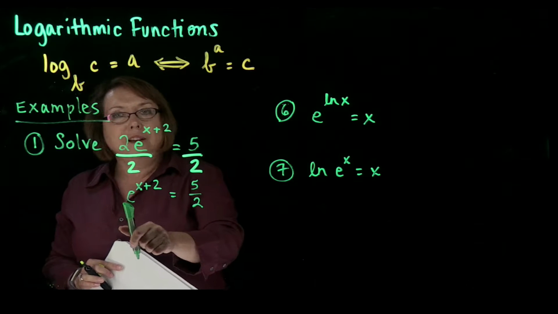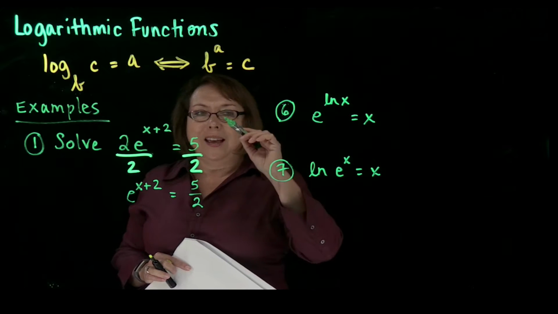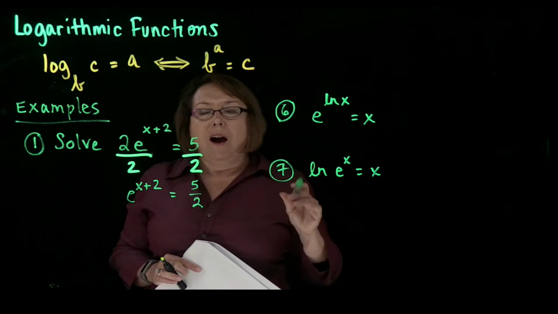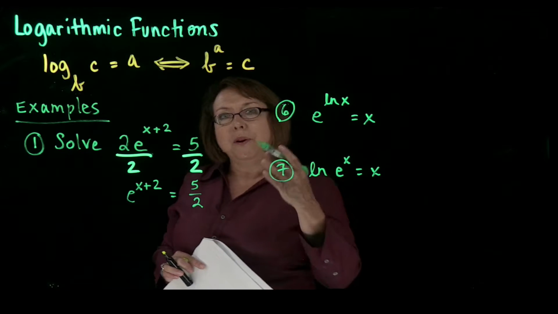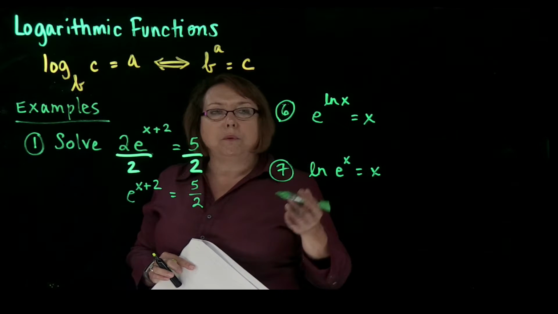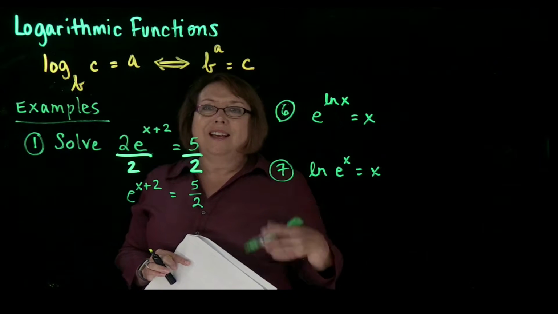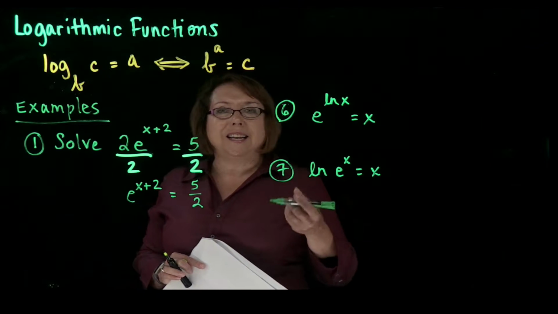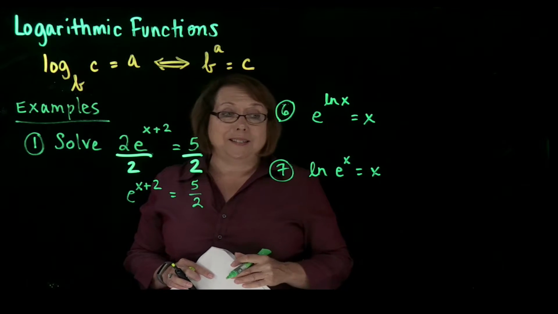Now, how do we undo that e? Think about what I said earlier. And again, the properties, what I recommend you do is have them all written on a separate piece of paper. And every time you go to work a problem, put them next to your problem and review them, because it'll start to click easier for you having all the properties together in one place.